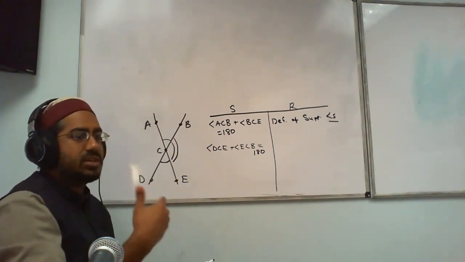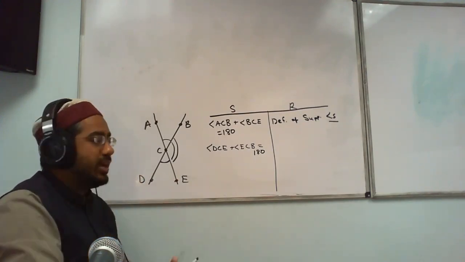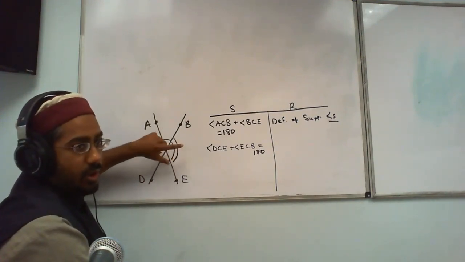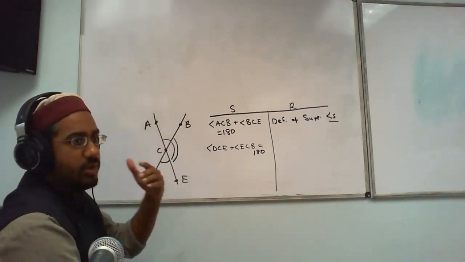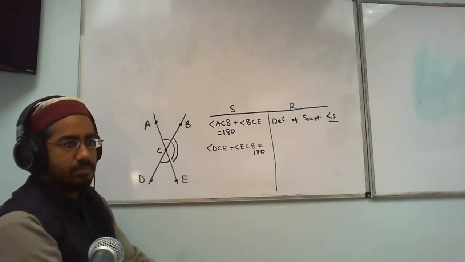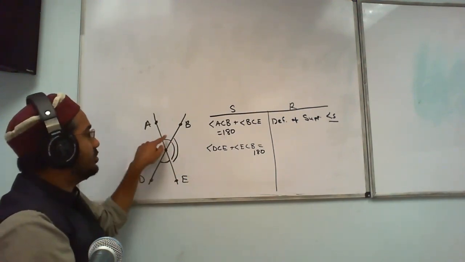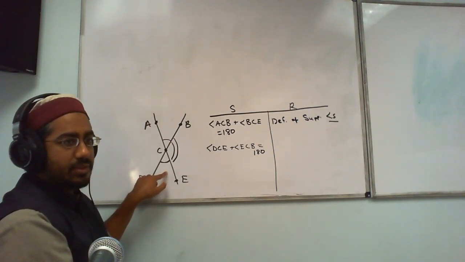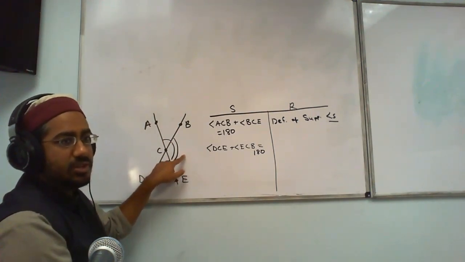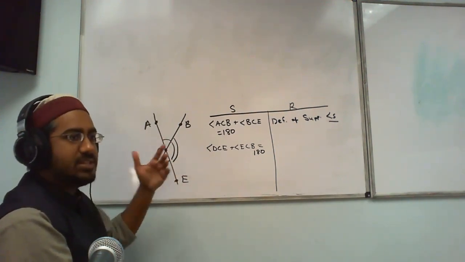So what do you think we are trying to get at? Can you predict what we're trying to get at? I'm saying that I could pair this angle with this one and make 180, or I could pair it with this one and make 180. What do you think I'm trying to get at? Right, they're interchangeable. Because if either of them can pair with this one to form 180, and this one doesn't change, this is equal to itself, then these two must be the same kind of thing.